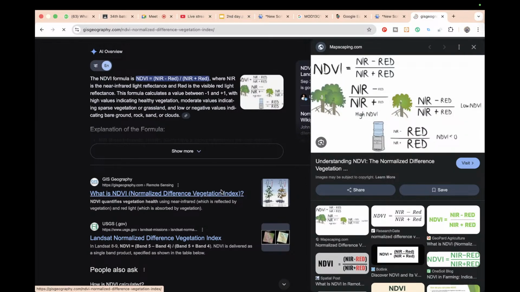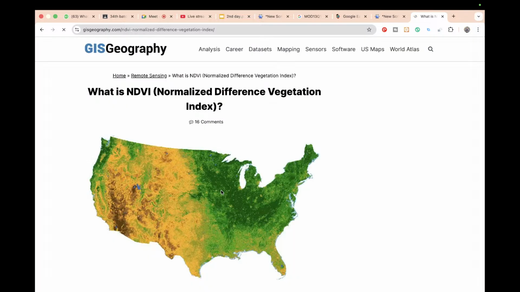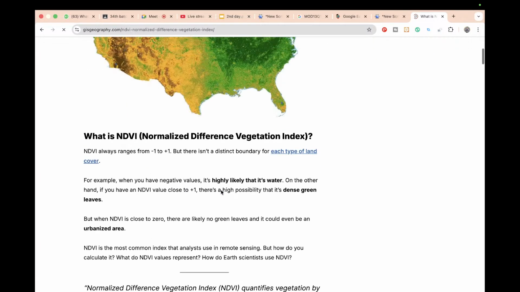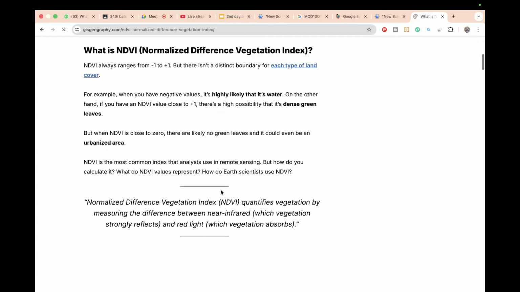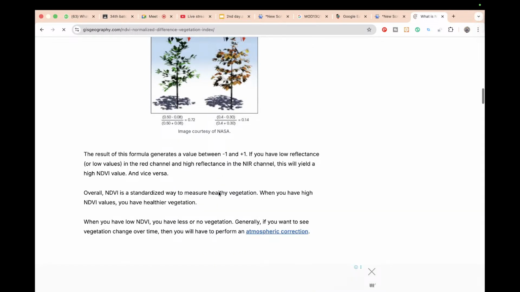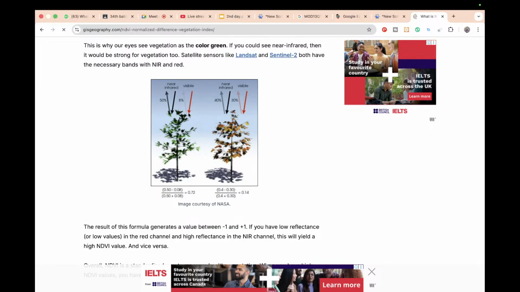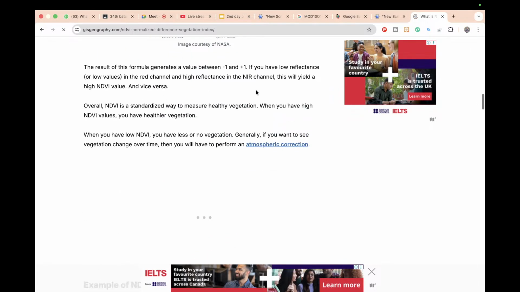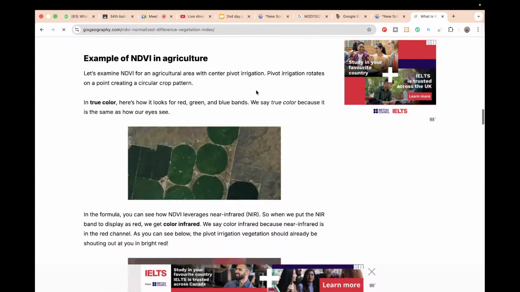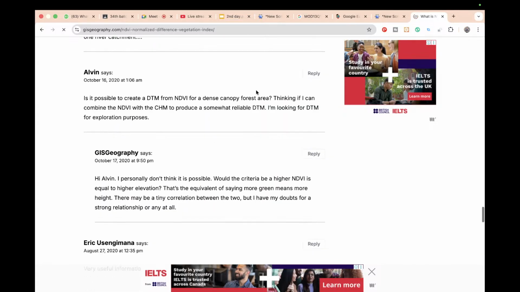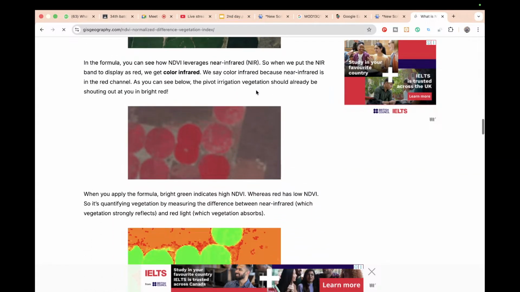Healthy vegetation gives a higher value, and low vegetation shows a low value. It's computed using near infrared and red, because vegetation strongly absorbs red and reflects near infrared. You can also read about this to get a better idea of how NDVI works and how to use it, for example for plant health monitoring, greenness monitoring or biomass monitoring.